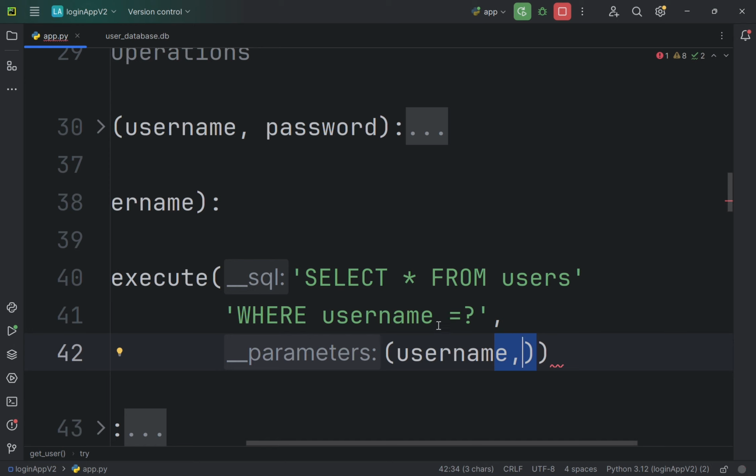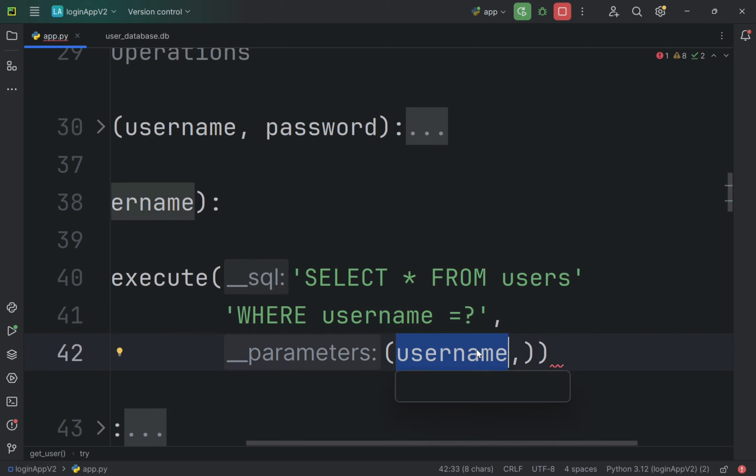Also, we went over this in the last method. This is a placeholder for the username here. So we're saying select everything from the users table, and we're giving it a condition. What is the condition? Where the username is equal to this.